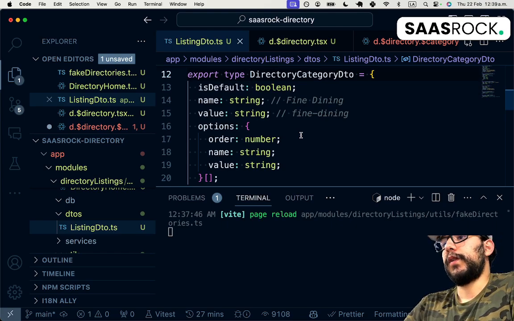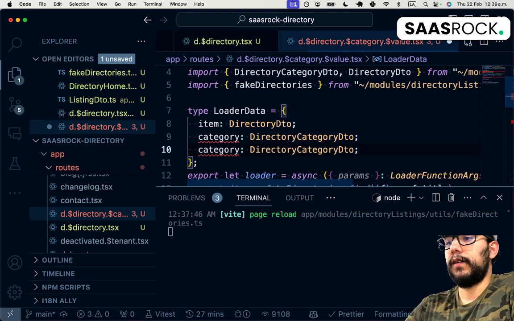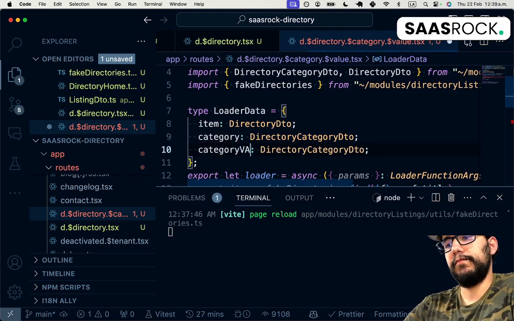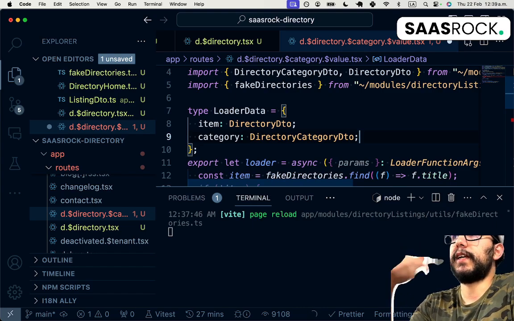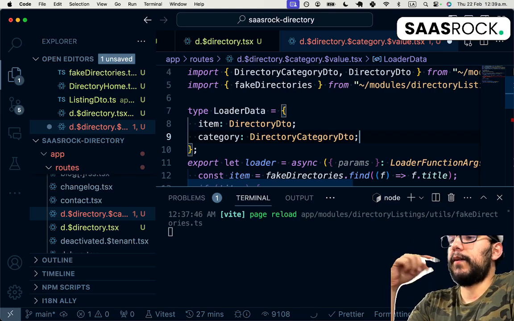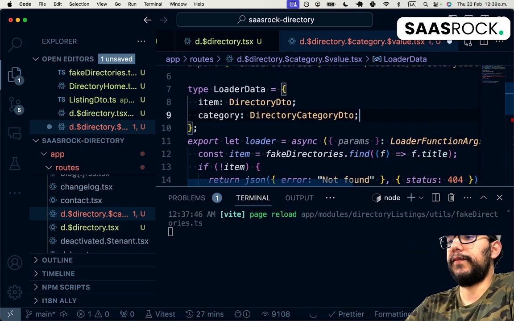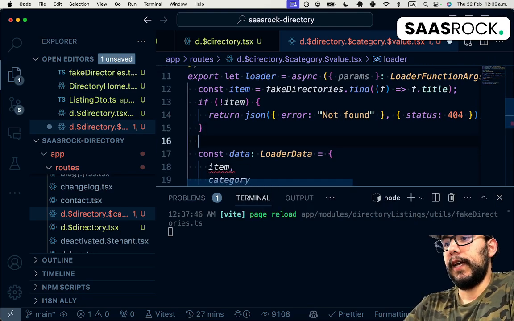But we want to know the current category anyways, and category value maybe. Well, this could be another object, or we can just retrieve the current listings for this category option based on the params. So I'm not going to return the value. I'm just going to return the current category.